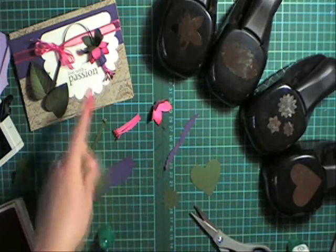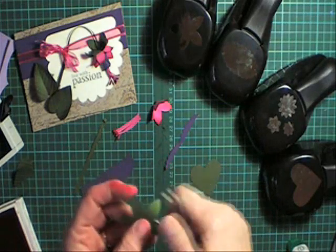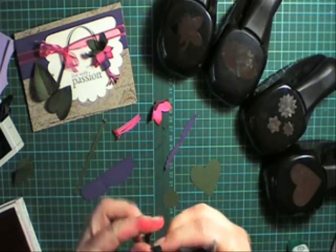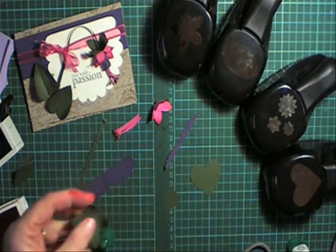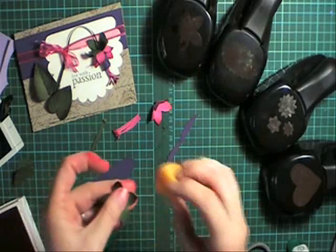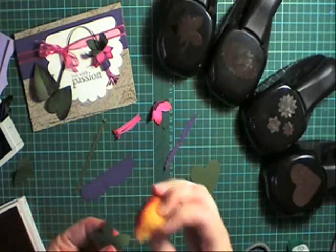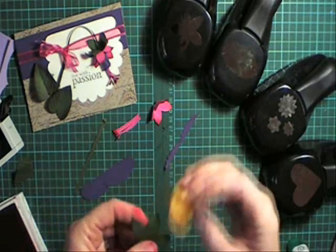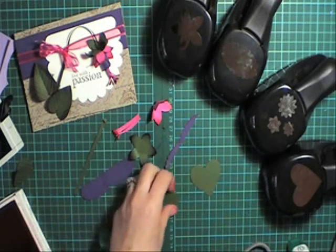Alright, the green part of our fuchsia flower, I've done the same with that too. I've just been breaking down the fibres in that. I'm going to bend these petals up this way and do the same. We're going to sponge that also in real red ink. If you have a look on a real fuchsia, the leaves are tinted the colour of the fuchsia. So that was my intention using real red on the green cardstock. Okay, so that's the leaf ready.